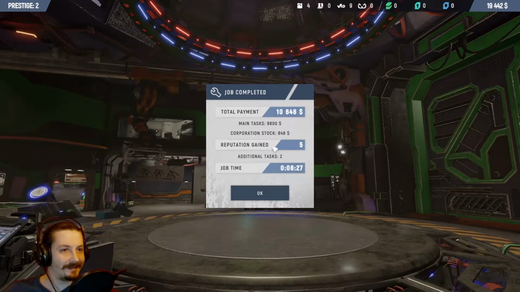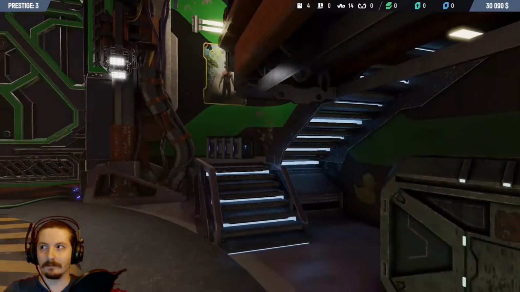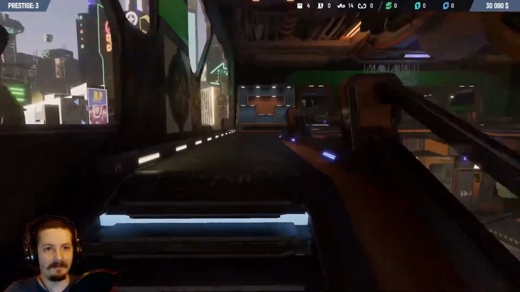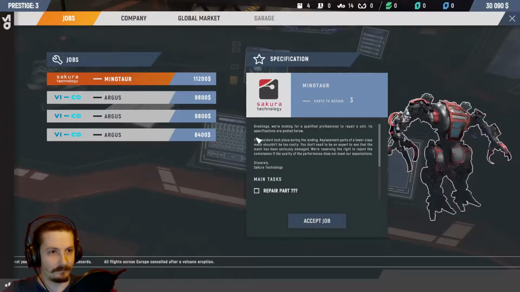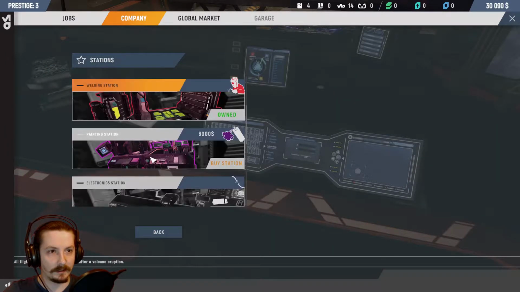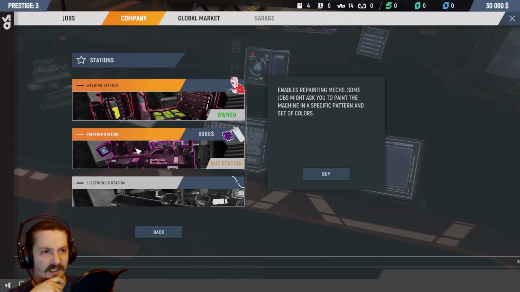Nice. Ooh, painting station. Okay. I'm gonna go get that painting station because I want to build paint vehicles. My colors. Company, station shop, and painting station. Ooh, there's the electronic station, but I can't get that yet.